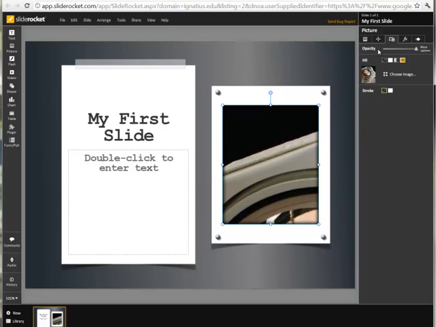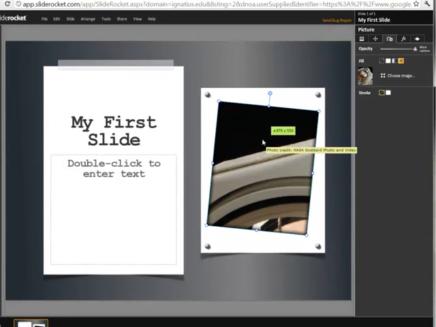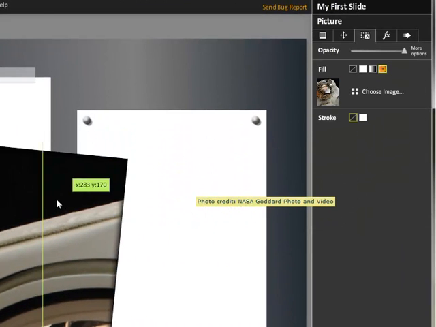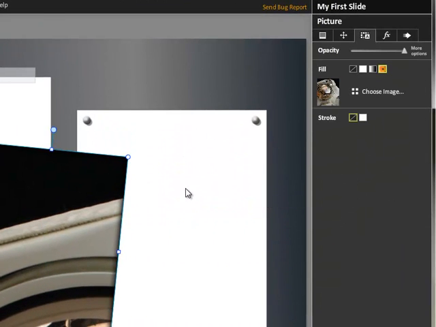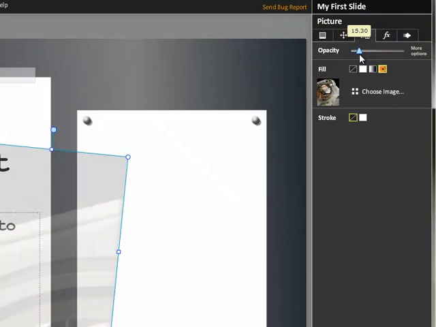One of the nice things about SlideRocket as opposed to PowerPoint is that SlideRocket allows you to do opacity or transparency for any of the images that you add to your presentation. So if you wanted to make it a sort of wallpaper, or if you wanted it to be over the top of one of these other elements, kind of a watermark, you could change the opacity of that image and just very easily you could create something interesting with a little bit of depth there.